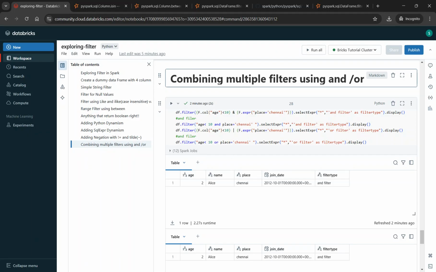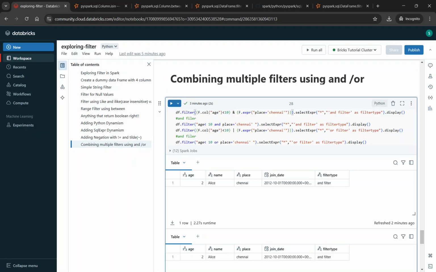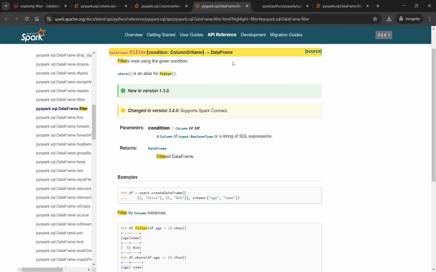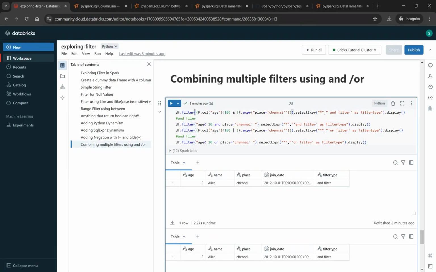And since the data frame API is based on chaining, you can always add, say df, where df is a data frame type, and if you go and see df.filter, the filter will again return a data frame, right? So since this is a data frame, you can also do a select on top. So as simple as that, right? A normal data frame has selectExpr as one of the methods. When you do a filter, it again returns a new data frame, so that will also accept selectExpr. That's why this chaining is possible, and then we are returning the final data frame.